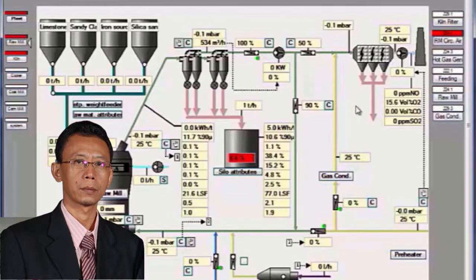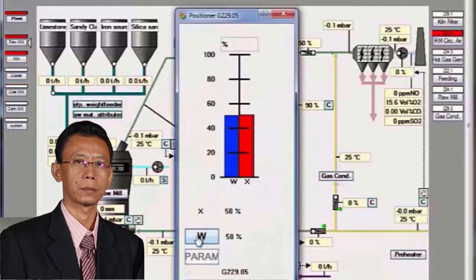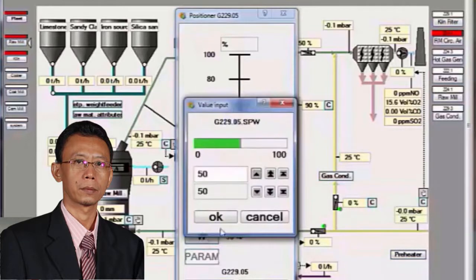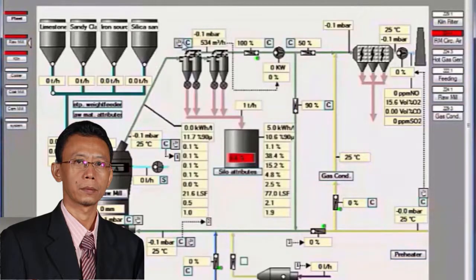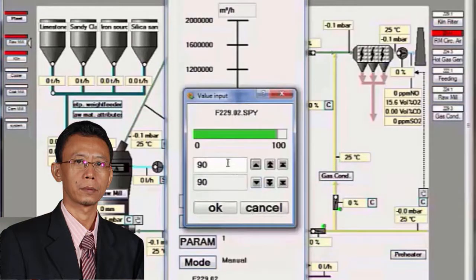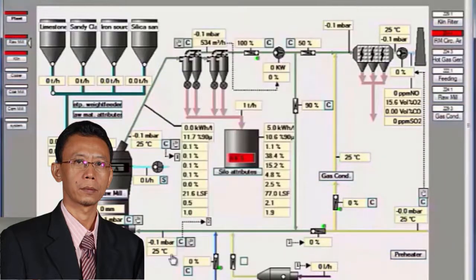Before we operate the raw mill, we must first identify the buttons used to start and stop. To start the first time, start from the top group, followed by the groups below it. Here there is also a button to open and close the damper, or to increase the ID fan speed or the separator speed, which uses the C button. Click W when everything is in good condition. During stop, all dampers must be in the 0 position, so we have to close everything. For the ID fan speed, before starting it, the speed must be at 0%.